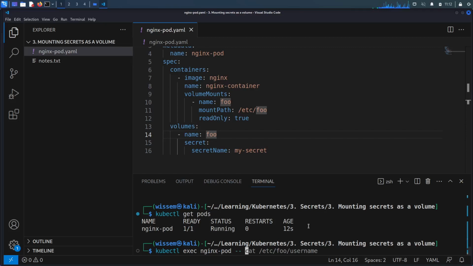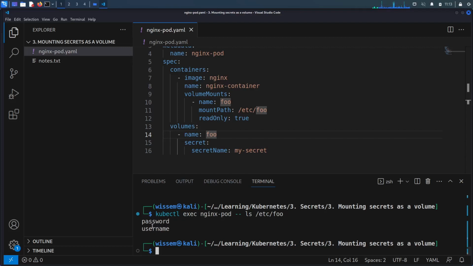And then we specify here the command that we want to execute in the container. Okay, so I want to list the files in /etc/foo. So let's press enter. Here we have two files, one called password and another called username.